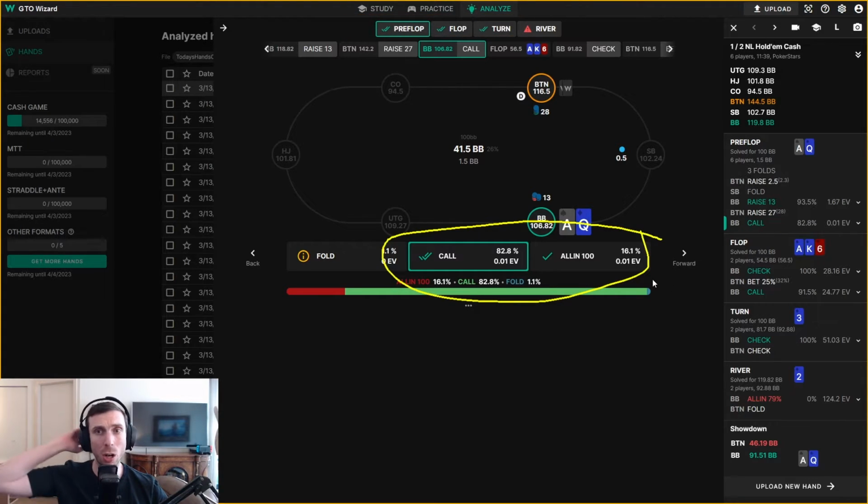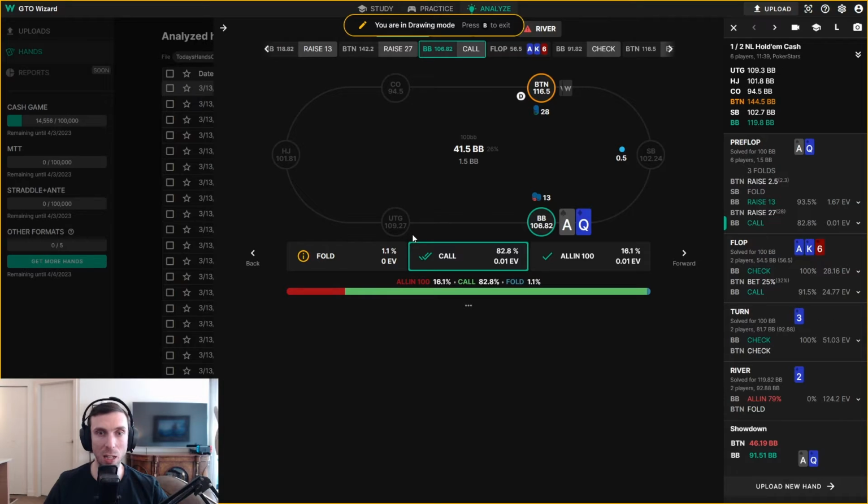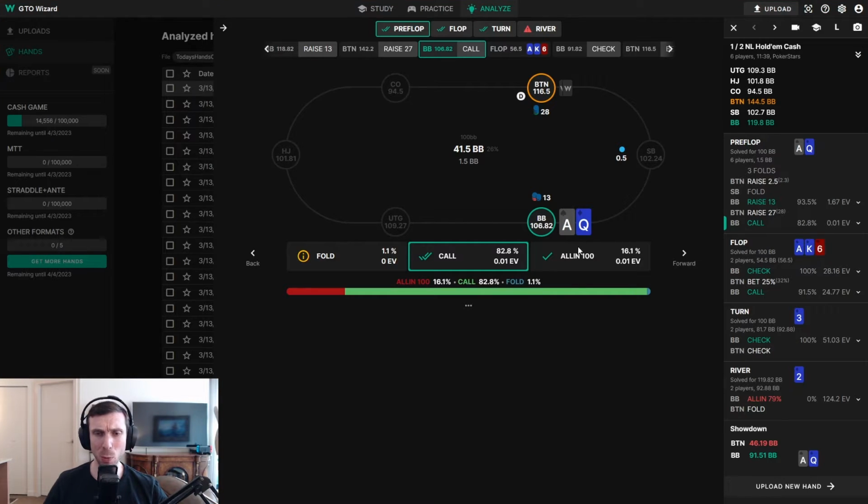I didn't actually know that I can shove versus the button in this scenario. So that's something I'm already kind of taking note of in my mind. Also, the fact that the fold option is 0 EV, that was also a surprise to me. I didn't think I was going to be able to fold, but you can see the little blue here in the bar representing the fold frequency, which means that if you have a button that's going to be 4-betting very tight ranges and not enough weak hands, this might be a really good candidate to just 3-bet fold against that player.